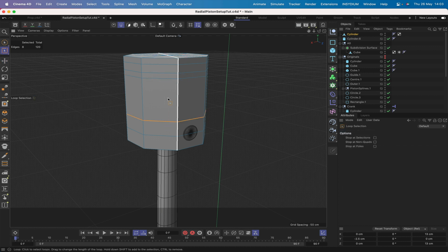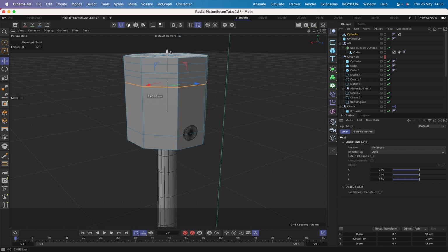Now this doesn't have to be done with absolute precision, because these loops of polygons here and here, we're going to be manipulating and extruding inwards to allow for our piston rings. Now our piston rings are obviously going to be tubes, and they're going to give us this height. So it doesn't matter if these are not correct at the moment, we can easily change them after the event when we've got our piston rings in place.